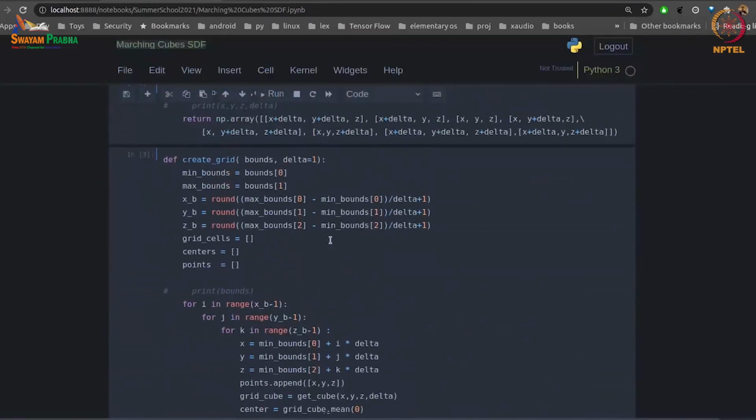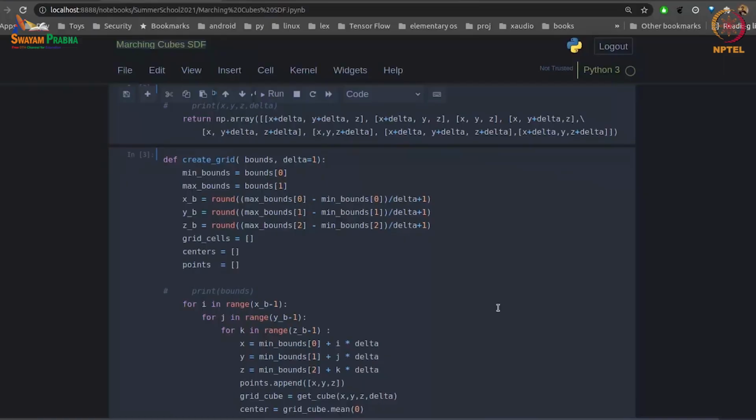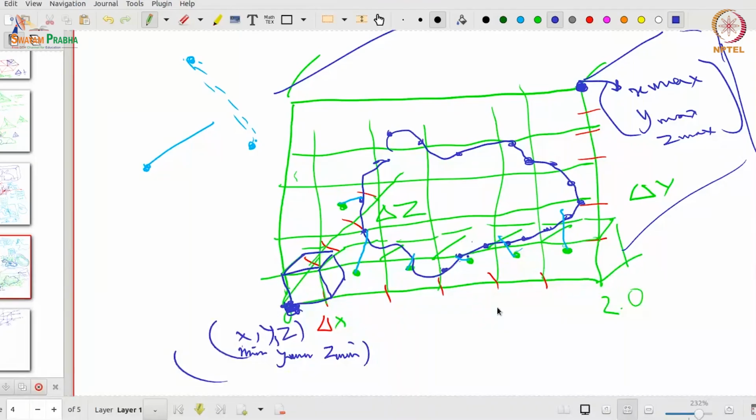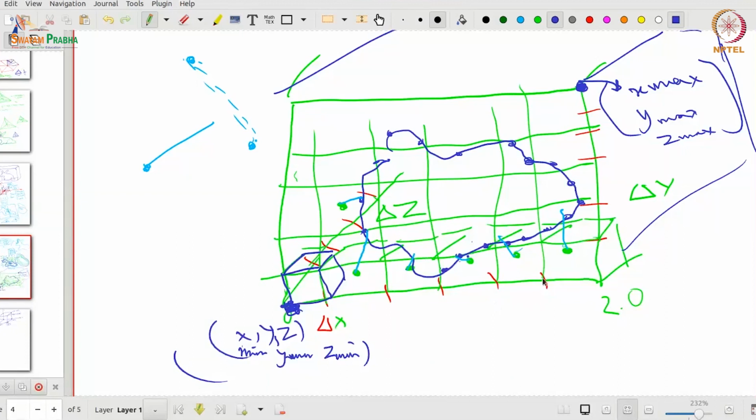So this is the logic for creating a grid. I take the minimum bound, I take the maximum bound. Now I see the number of subdivisions that I'm going to get by dividing the difference between the minimum bound and the maximum bound by the delta, adding 1 and rounding it off just to take care of the bounds. So this will essentially tell me how many elements I'm going to get in the x direction.